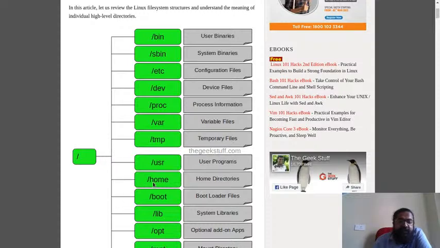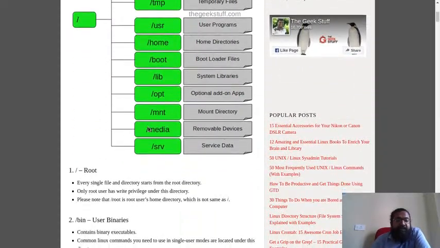For example, there can be slash home for home directories, slash usr for user programs, slash tmp for temporary files, slash var for variable files, slash proc for process information, slash dev for device files, slash etc for configuration files, slash sbin for system binaries, slash bin for user binaries, slash media for removable drives, slash srv for service data, and so on.